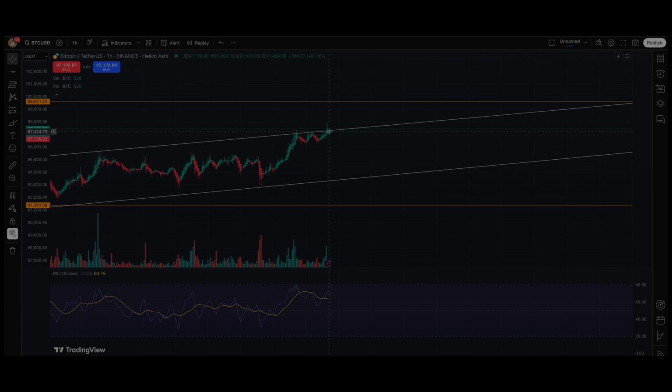Now, if we had a red candle forming inside the pattern and you wanted to do shorter time frame trades like day trading, this might be one reason you'd be looking to get into a short trade, trading from this point at 97,300, maybe down to the next bottom trend line at 93,500. That would be one idea. Of course, looking at the RSI could be another idea.